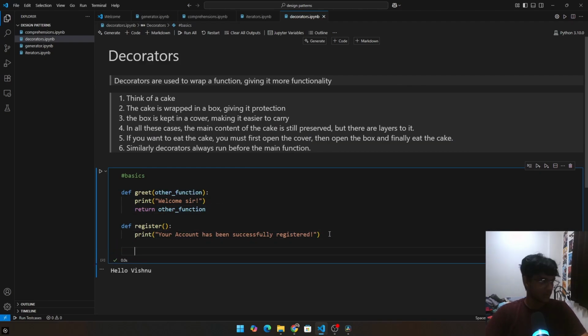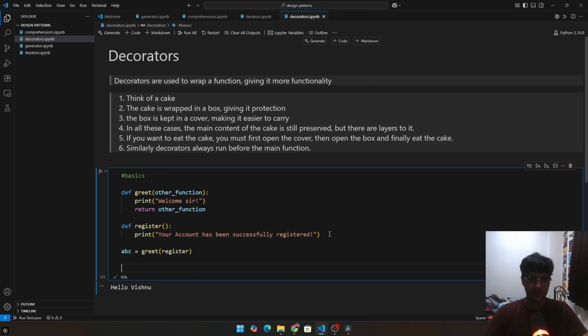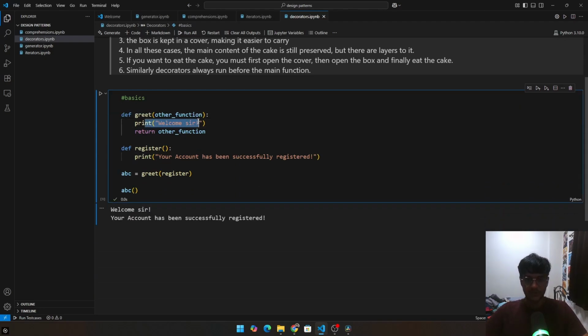Now, if I create a variable, and in this variable, I am going to create greet, and I have to pass another function. I'm going to pass the register function. Okay, now if I go ahead and run this, what happens? You can see that welcome, sir, along with your account has been successfully registered is run.